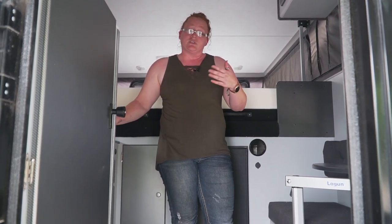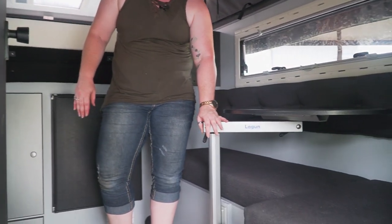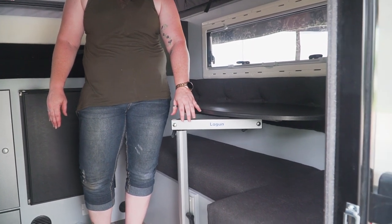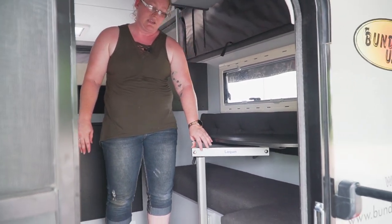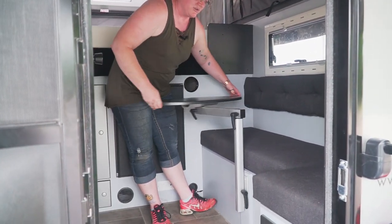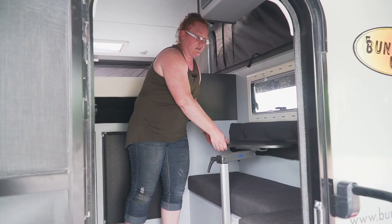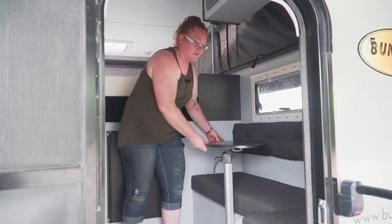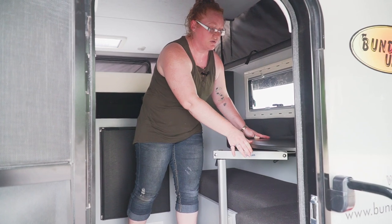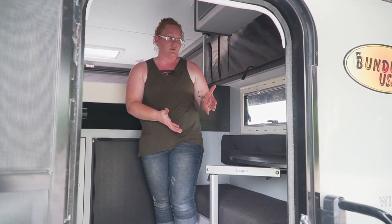A couple of optional features that we added to this unit to help show people is the popular Lagoon-style table leg. This is available in all of the models upon request — we're gauging its popularity as far as making it standard or keeping it as an option. The Lagoon table has full 360-degree swivel, which is a great feature for getting the table out of the way when there's more than one person inside the unit, as well as giving you access and functionality. You can put it anywhere — great for storage, great when working from inside on a laptop as well.